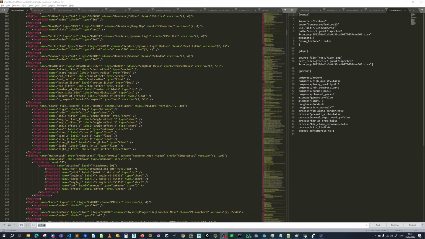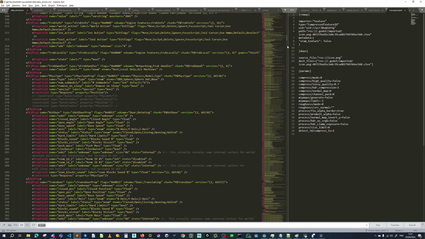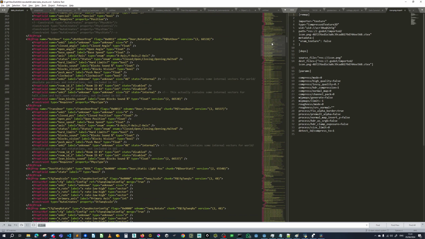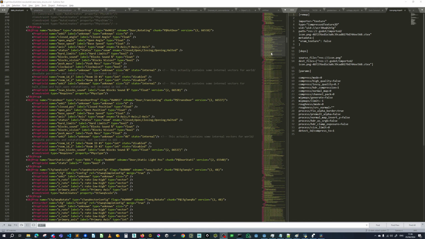For every data structure, this file defines a list of fields, their names, their user interface labels, their type, and some additional information like maybe flags, strings, etc. There have been a couple of sources for all of the information.